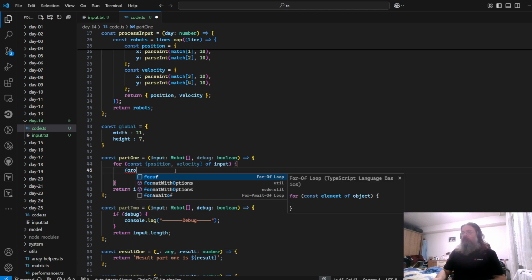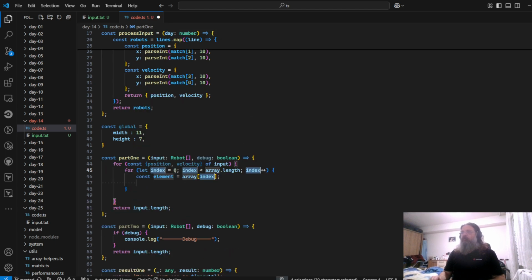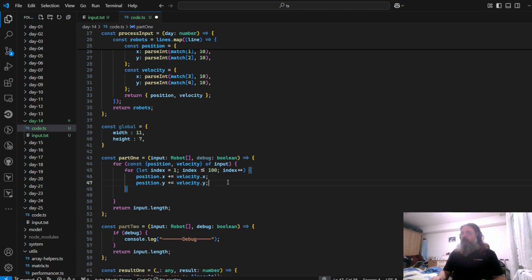Yeah, let's do a very stupid brute force from 0 up to 100. Actually, let's call the current 0 and the last 100, because we have 101 steps if we do that. So we're gonna say position is that. We increase it by the velocity.